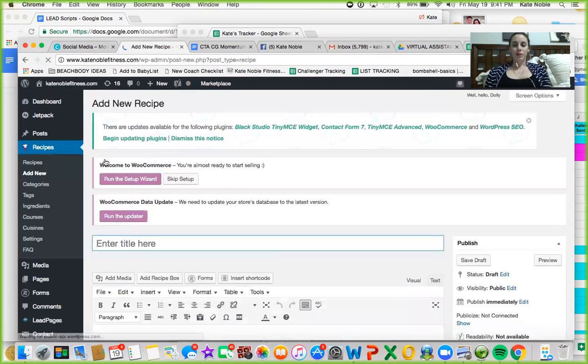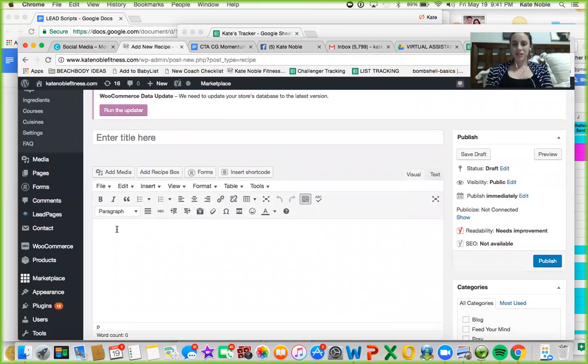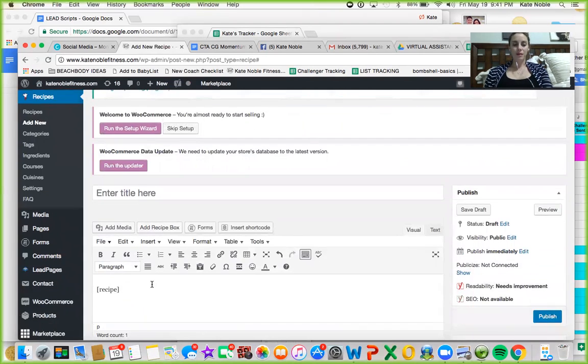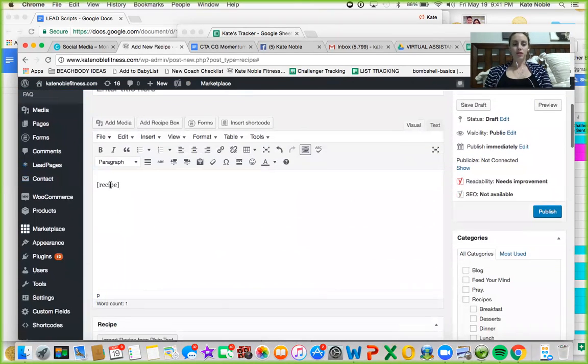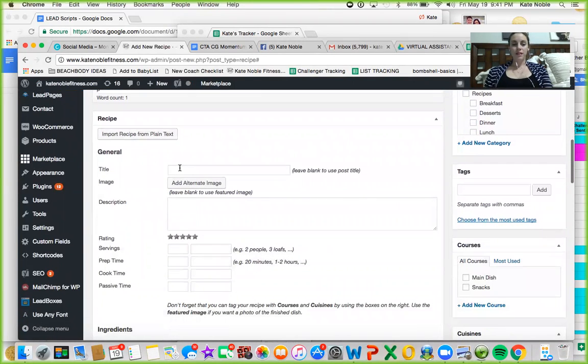So then you'll add the new recipe, and basically it would be the name of whatever that recipe was. If I give you text to write about it, you can write something in, but you don't even have to write anything in here. It would just be a lead-in sentence or two, but for right now, just leave that blank. And all you do is you go add recipe box. So I click the add recipe box, and it should show recipe here, but you just need to scroll down, and then you'll fill in this section.